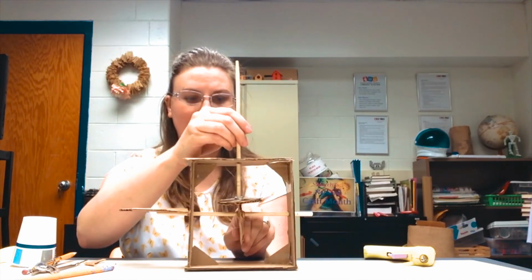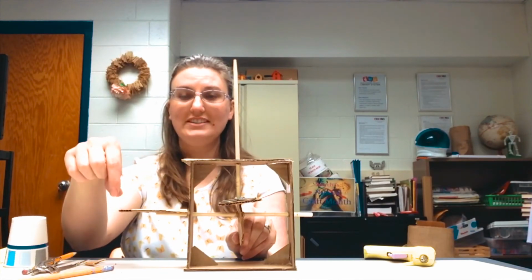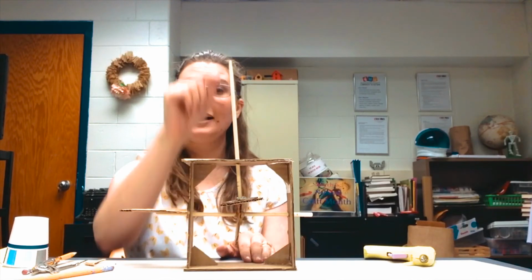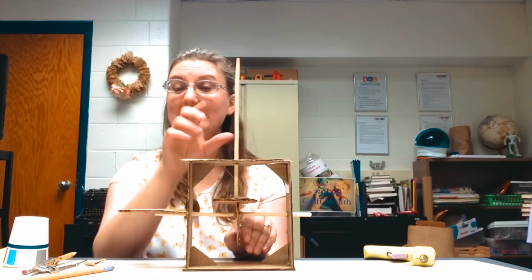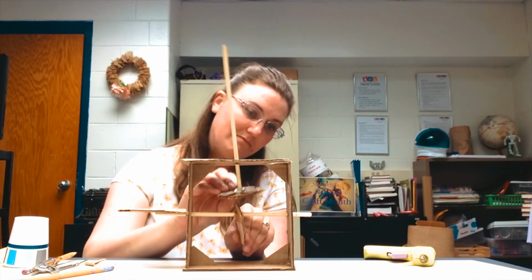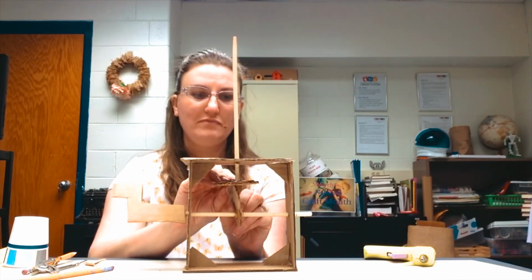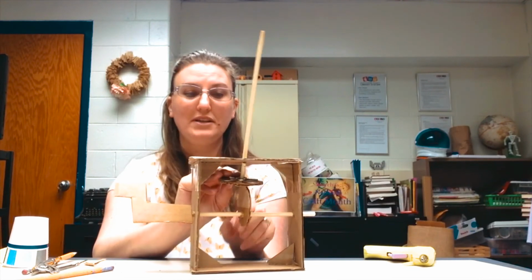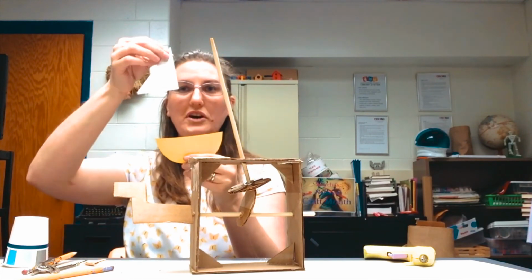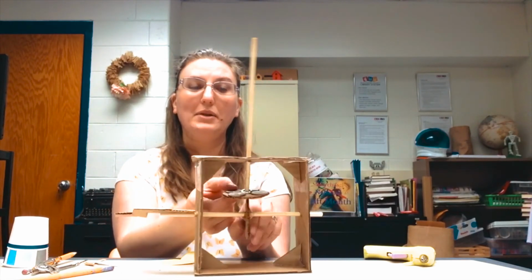So here we have a cam and an anti-cam. When we turn this handle, this circle will move in a circular motion, and this will move in an up and down motion, like a piston. And that's actually rudimentary. What we built here is a piston. Now, right now, it looks cool, but it's not really much of a toy. So what we want to do is let that dry for a minute and make a little boat or anything you'd like, really. I chose a boat, but you can make any shape you'd like that you'd like to look like it's wobbling up and down.